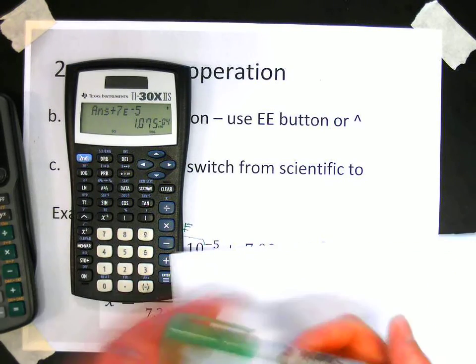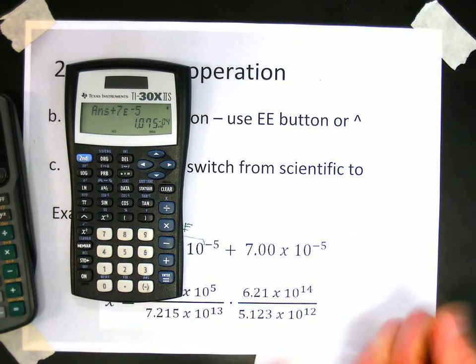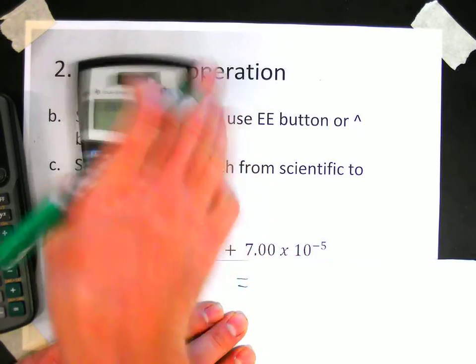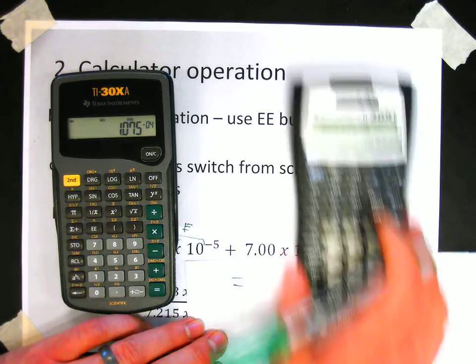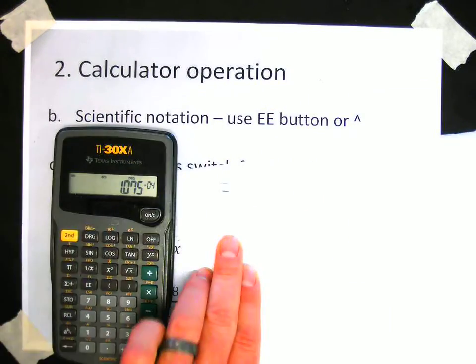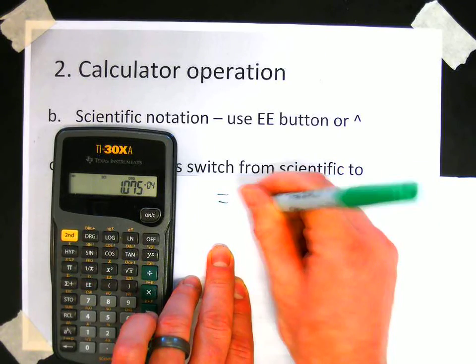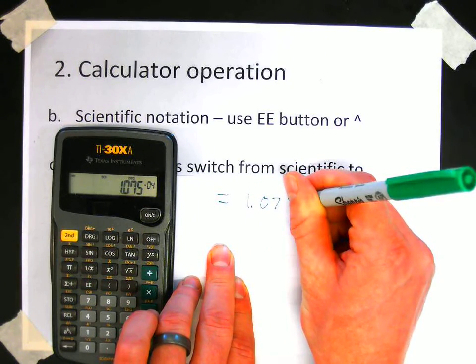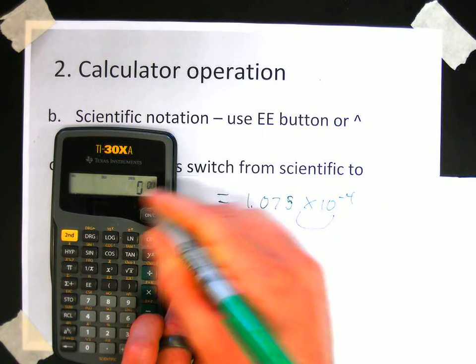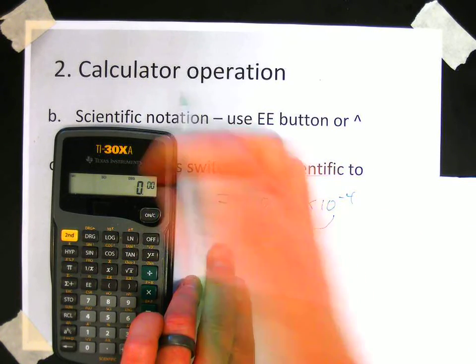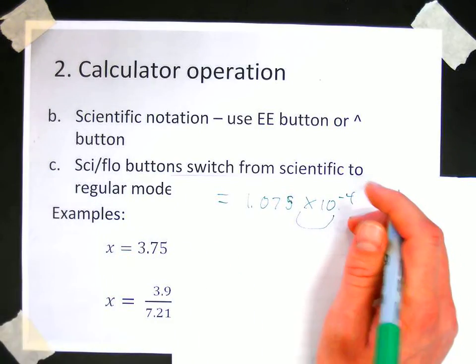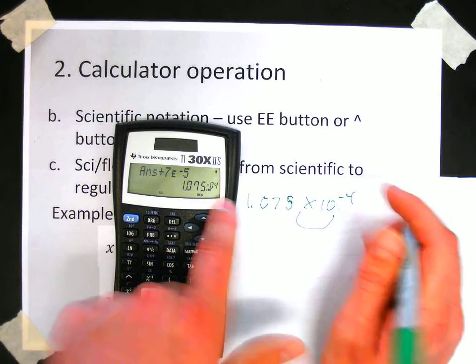Just to be sure that we're writing this correctly. So when you write it on paper, it sometimes looks a little different than in the calculator. So what looks like this in the calculator is written like this. 1.075 times 10 to the negative 4th. So remember, when it's up there, it means that that's the exponent above the 10th. So here we have it again, 1.075 times 10 to the negative 4th.